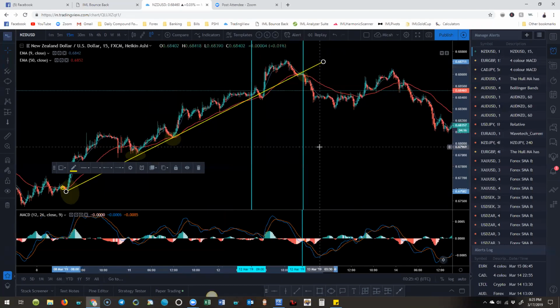iMarketslive made this thing so easy, right? You're just waiting for a trend line break and a MACD crossover. So once that trend line breaks, you get the alert, open your app again, look for the MACD crossover, enter, right? Simple as that. Last week, I think Bounce Back went 16-2, I believe. So if you got into those trades, just entering them off the crossover and following criteria, 16 wins, 2 losses, not bad at all. Most people who trade don't even win that much, right?